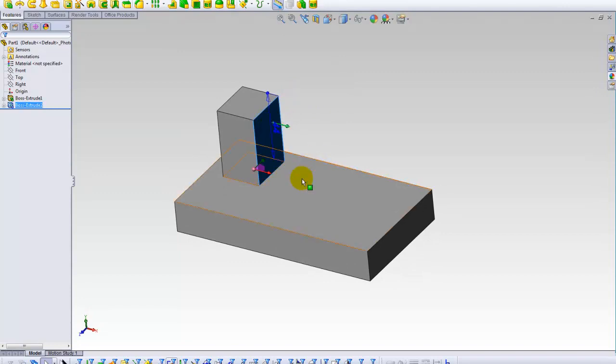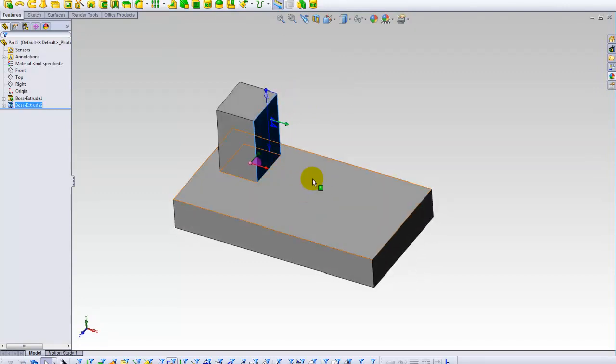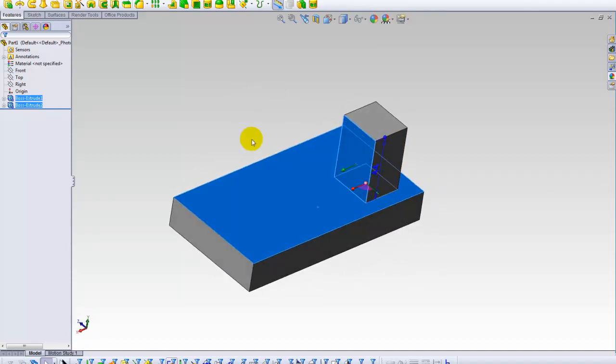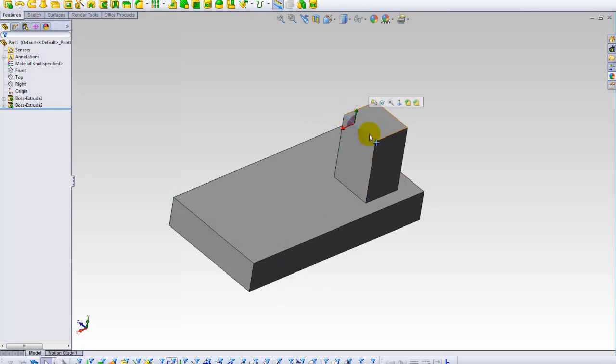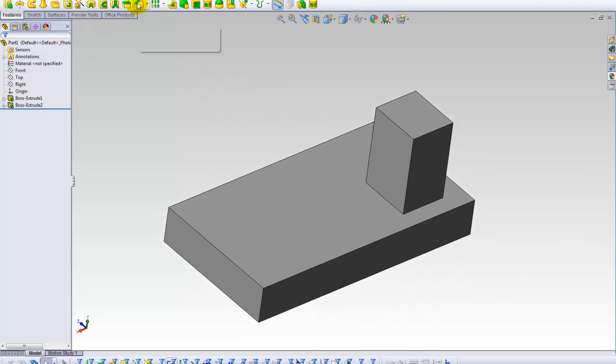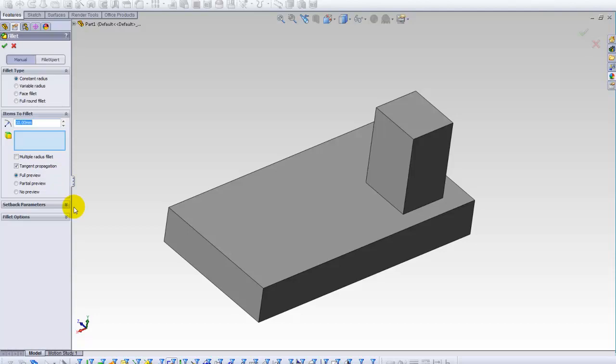We need to make a radius between these two surfaces. As you can see, between these two surfaces, I want to make a radius, but this radius has to end at this edge. I mean, it shouldn't be before this edge, or pass beyond this edge. This radius has to end at this edge. So how can we make something specific like that? Okay, let me show it to you. Well, it's an easy thing, and it's pretty useful if you know it.